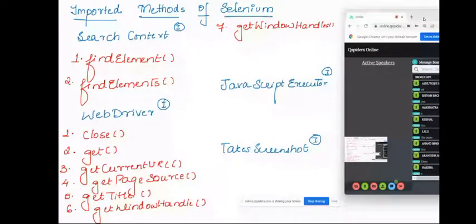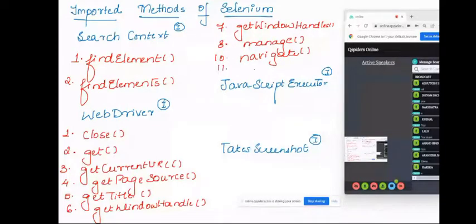It's handle, one is handle, one is handles. Okay, two different methods. One more is manage. Next, we have navigate. Next, we have quit. Okay, one more is there.